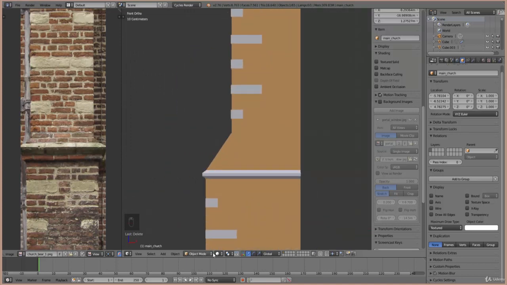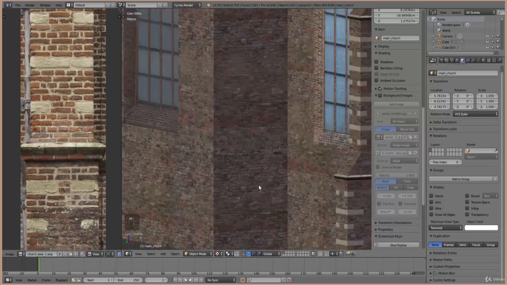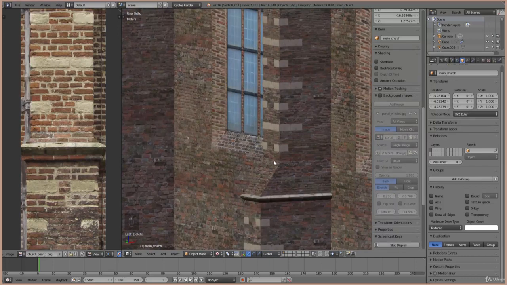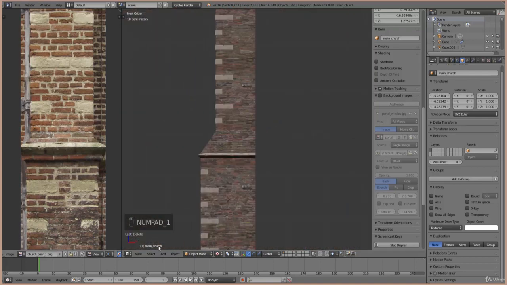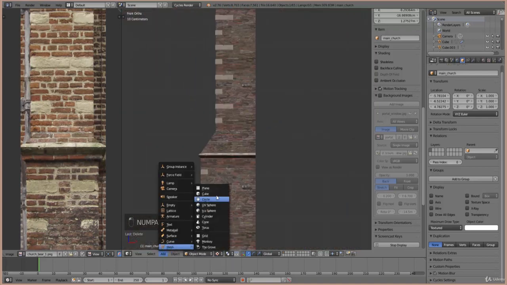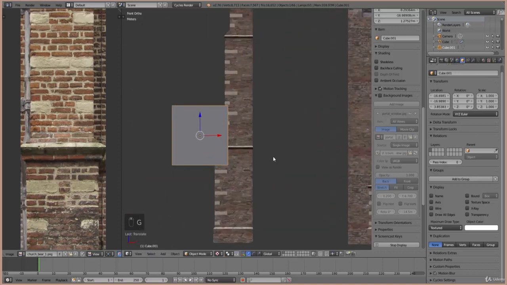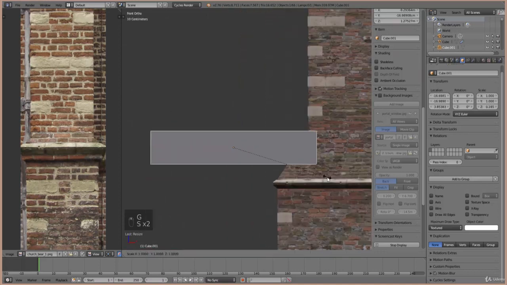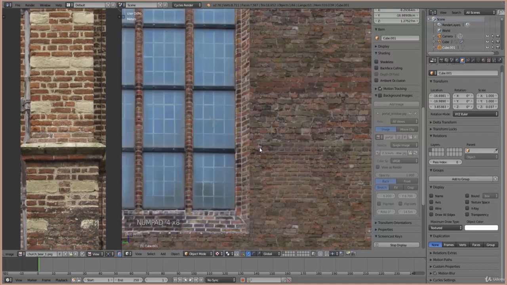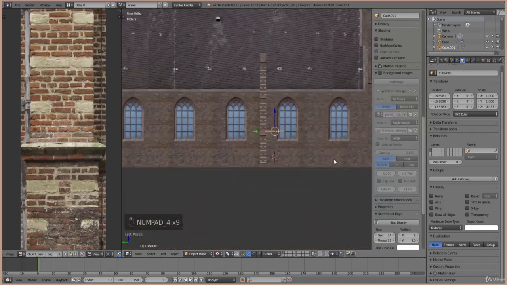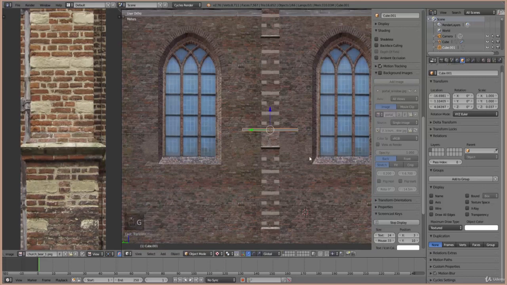Because if I look, it looks pretty weird. And I'd like to add a sort of tin for the rain that is coming on. So I will add a cube, and I scale this like this. Go to the side view. I'll drag this over there.